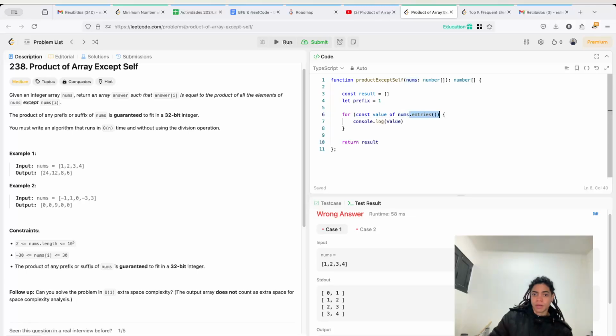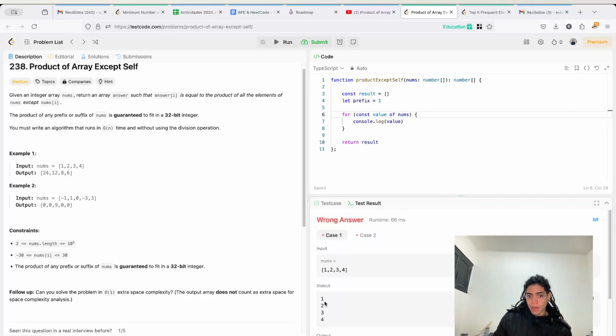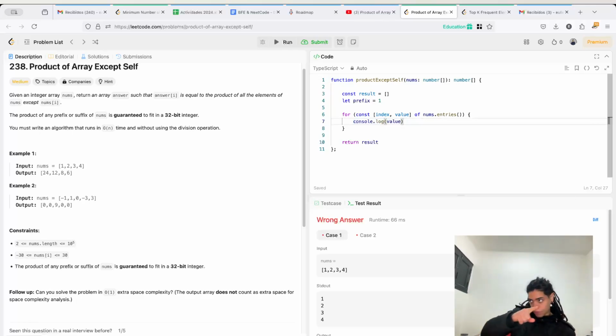Another thing is that question: do you need to do this for an array of numbers? After all, they are arrays. And here I'm getting the value by default, which is a great thing if that's what you're looking for. But since we wanted to also work with our index, we want the index followed by the value here. So on this first iteration we want to go through all of these elements here.